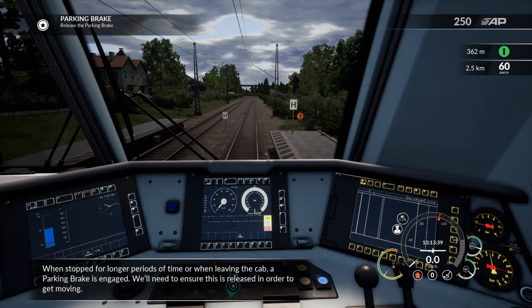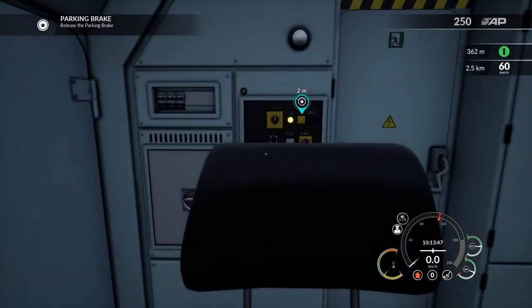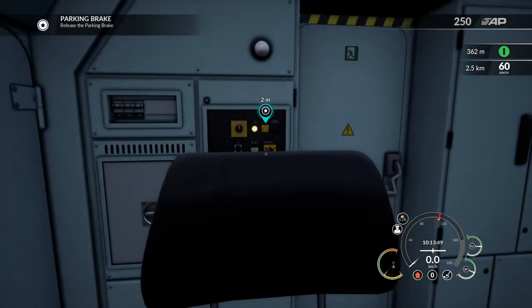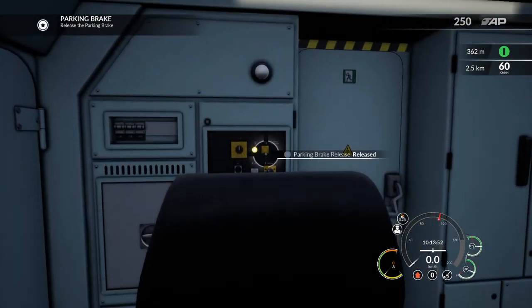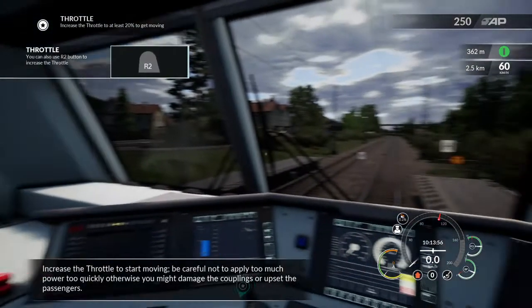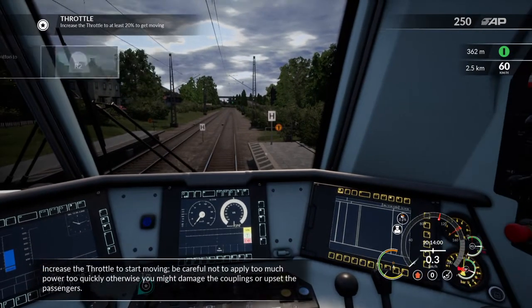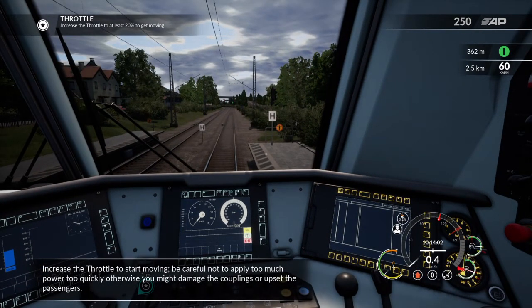When stopped for longer periods of time, or when leaving the cab, a parking brake is engaged. We'll need to ensure that this is released in order to get moving. Okay. Let's switch off the parking brake. Due to the size and weight of this train, small amounts of traction should be used to overcome initial friction and prevent overpowering the electrical systems.